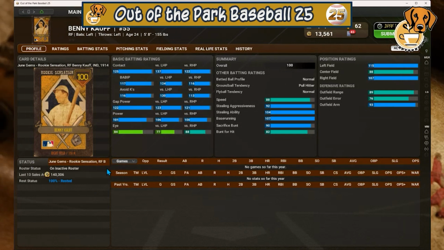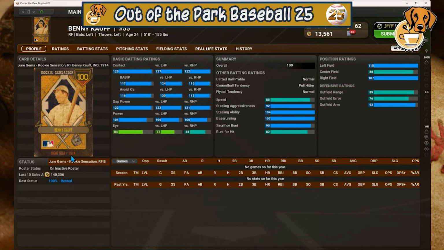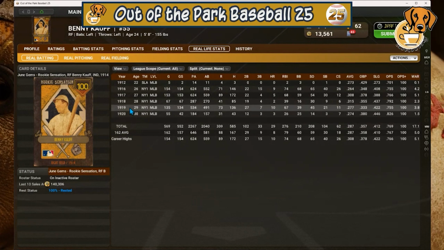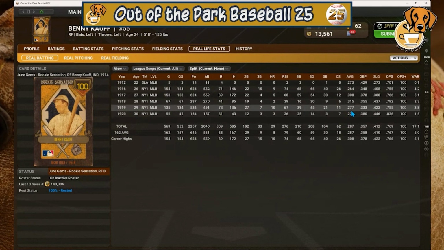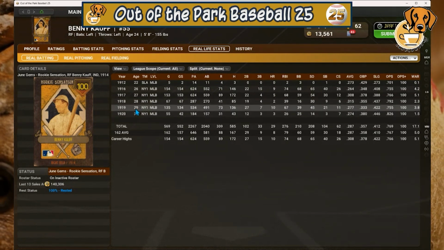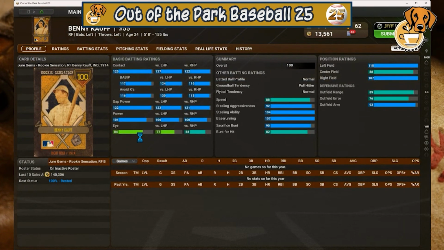Well, sometimes you get the clues within the card itself. For example, this Benny Kauff card is a card from 1914. I click on his real life stats. He played in 1919, and you can see how he did. He did okay, a .277 average, a 3.8 WAR. So we're drafting for 1919, and we come across a card where this player actually played in 1919.